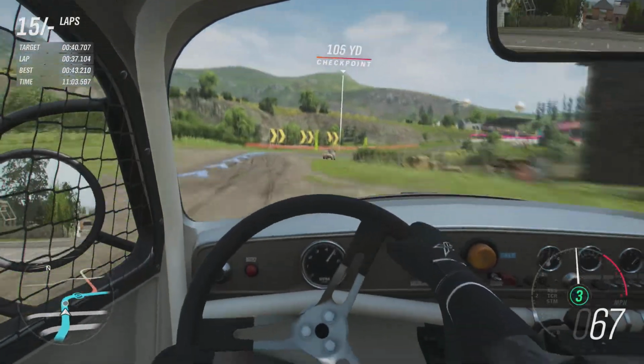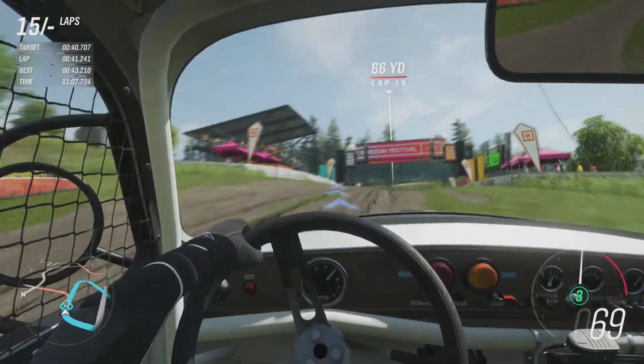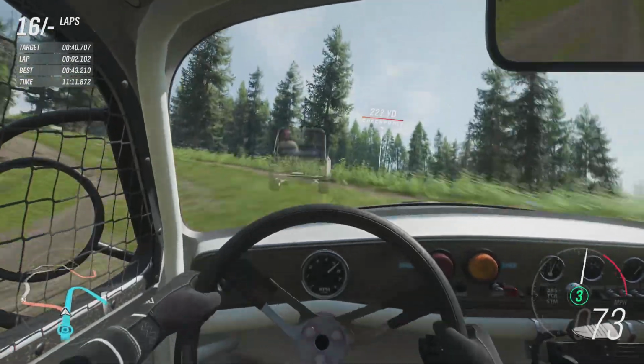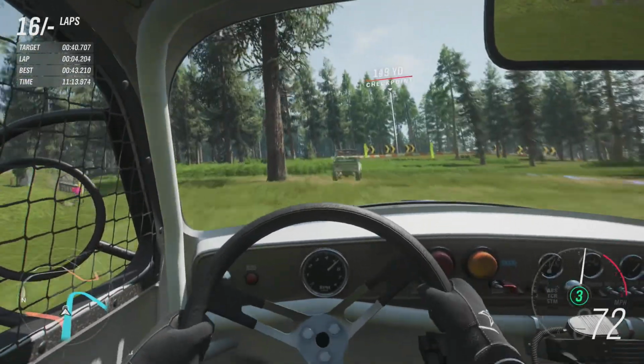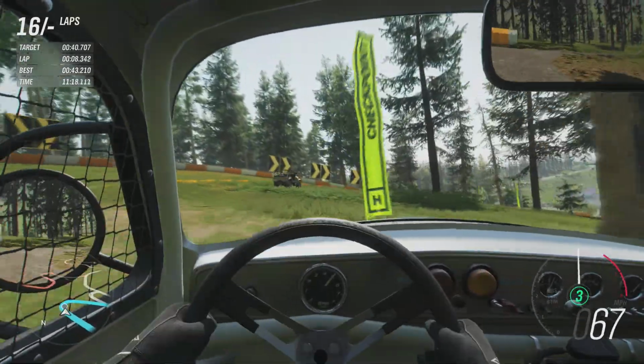I think I'm resting my foot on my brake pedal a little bit too heavy and actually pressing it down just a tad. That's probably not a good thing. It's got to be faster. No, it's not. It was really close. Right, let's make sure my foot is definitely not putting any pressure on the brake pedal.